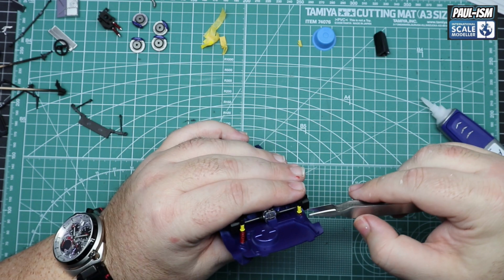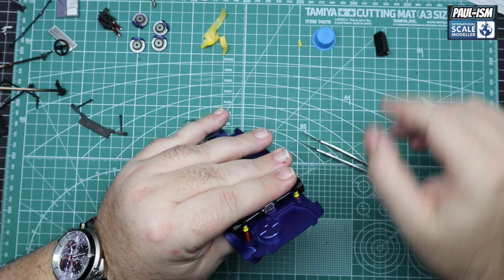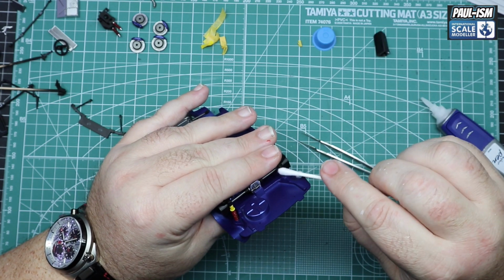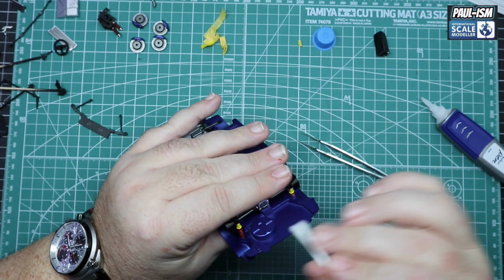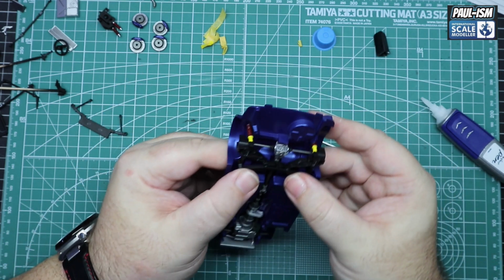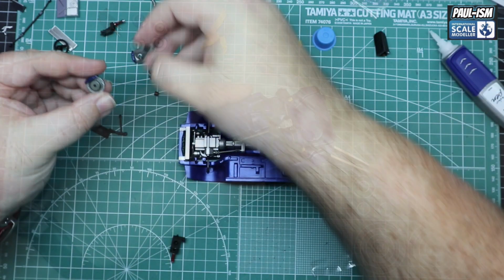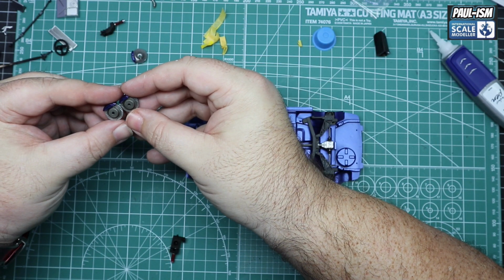Then gently grab your shocks. Ease them in place. Again, the CA glue located in place there, which you're going to just wipe off the excess. If you're quick, it doesn't damage your paint. And just be aware where you put that cotton bud then, because I put mine on the bench and it's stuck to the bench. And there we go. They're all lined up, looking pretty good.